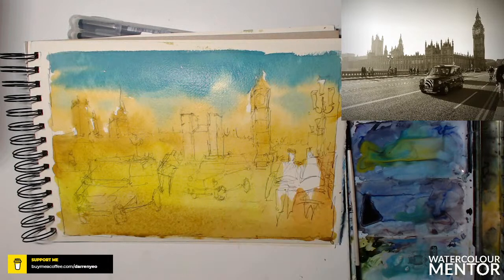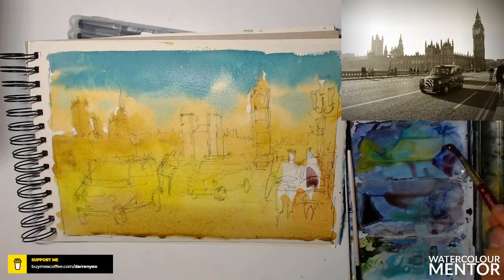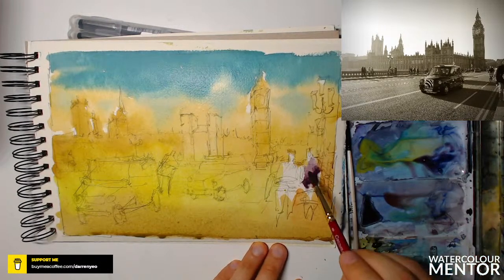And then we've got these people here, so some colors would be nice, obviously. I think a bit of purple. Let's get some purple for the figure here on the right. It may not really look like purple. Let me just mix up some proper purple, a bit of magenta, a bit of ultramarine, and just drop that in like this.